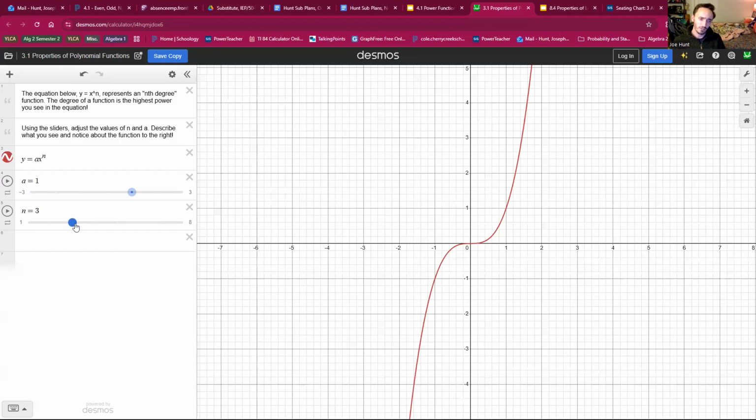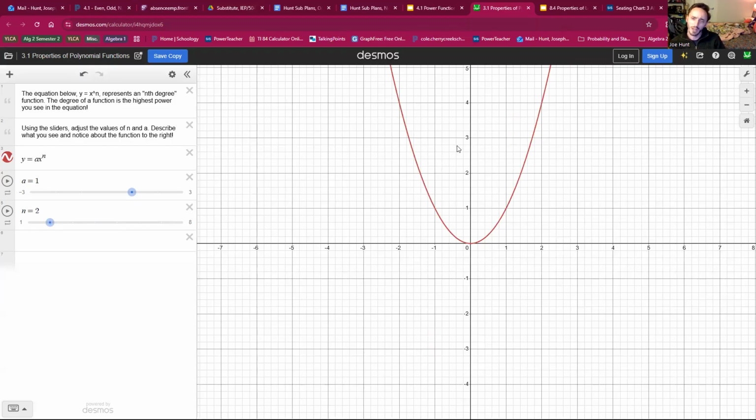What starts to get a little interesting is when you go to higher powers, like, say, n equals 4, or n equals 5, or n equals 6, 7, or even maybe 8. Now, all those graphs look a little different, right? The higher the power goes, the faster the graph seems to be going up or down compared to how far it's going left or right. The graph of, say, x to the 8th here is very distinctly different than, say, the graph of x to the second. It's much quicker, right? It's a much steeper climb.